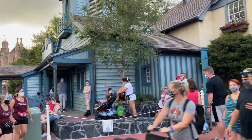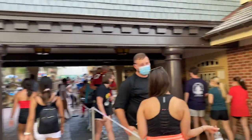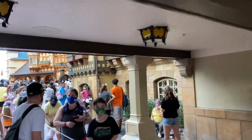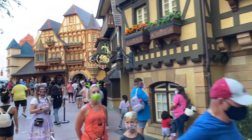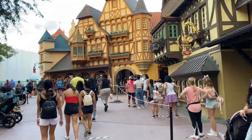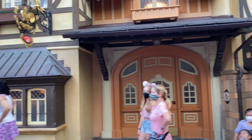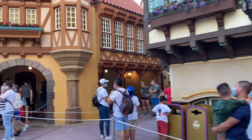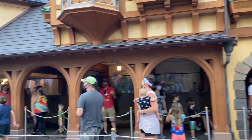You see Memento Mori, queues of guests waiting outside to get in. By the way, this queue on the right is Peter Pan's Flight. And yes, it looks really huge. And you know, the other day we were in it, my daughter and I, it stayed at 20 minutes. And the line was exactly this long. And I thought, this is not going to turn out to be 20 minutes of a queue. And surprisingly, it was a 20-minute queue at 10:30 or so in the morning.